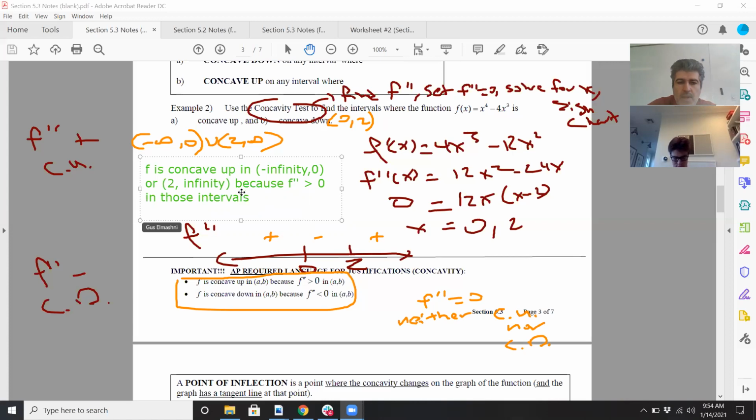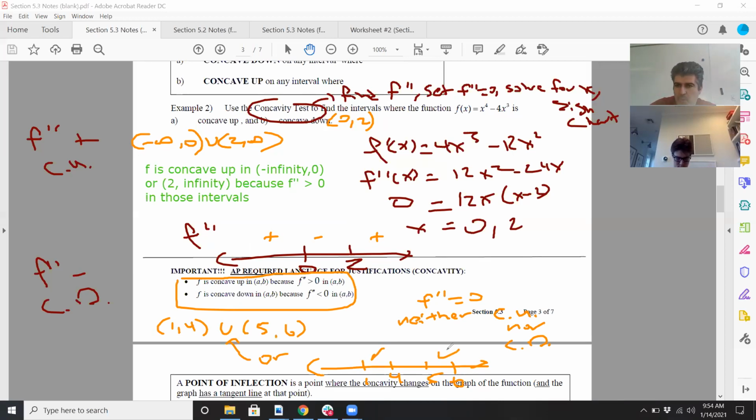And then the question is why did I use the word or instead of and? It's not and because and is an overlap. So this is going back to set theory, which maybe is covered in middle school. I don't know. But if you have something like 1 to 4 and 5 to say 6, this right here is or, because you can't be in both of those at the same time. You can't be at two places at once, right? Either you're here or you're here. X cannot be both between 1 and 4 and 5 and 6. So you say or, so X is either between 1 and 4 or 5 and 6.